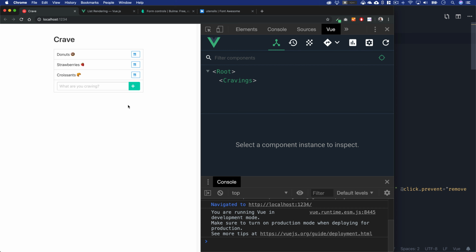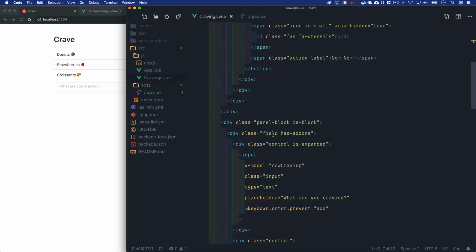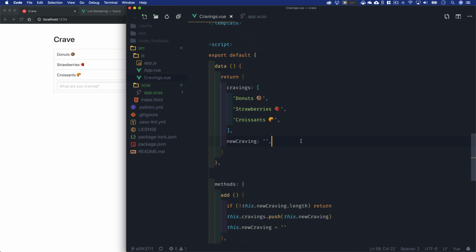So what I'm going to do is, first of all, we need to make it so when we click on the nom button, we're not removing the element, because again, it has to be in the DOM to animate it. So we need to keep it in the DOM for a brief period of time while it's animating. So what we're going to do is come down, and we're going to have a new state property.